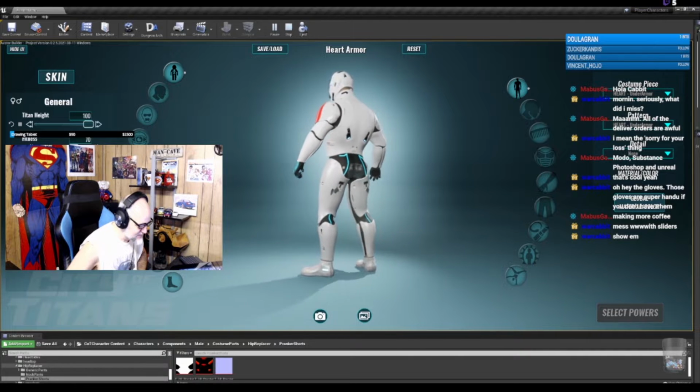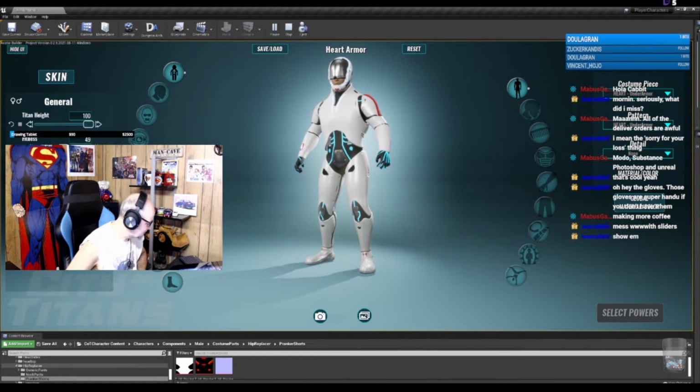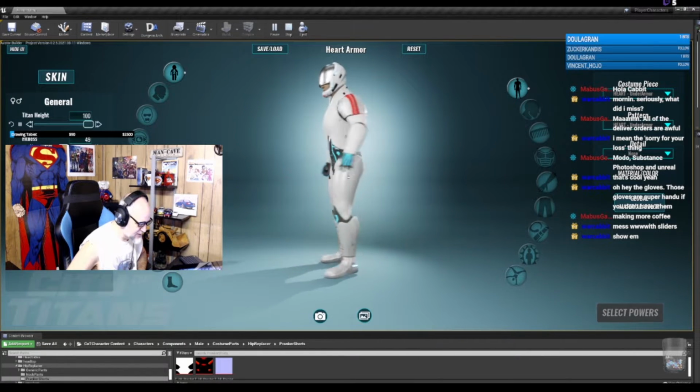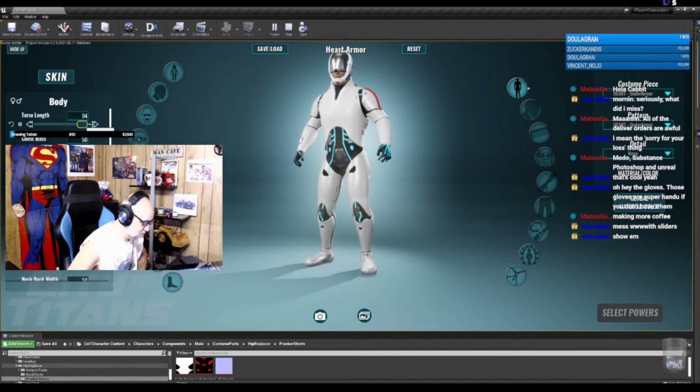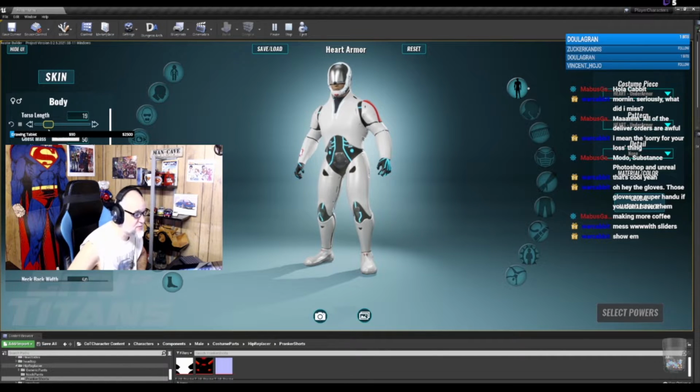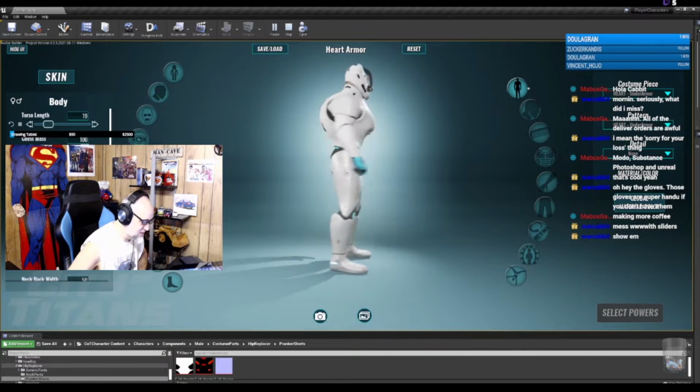Some of these work, some of them don't. Let's see what else works. Mass. Yeah, brute mass. So some of these aren't working. Some of them do, and some of them don't. You can make them average and give them a belly. That's awesome. Let's see. Body, the torso link. Okay, so the sizing morphs seem to be working. Yeah, those seem to be working. That's a big chest.